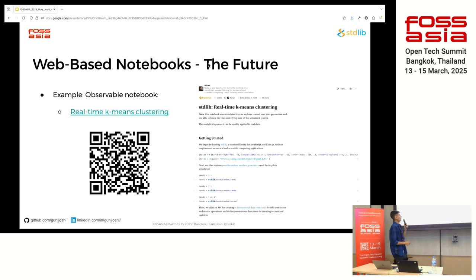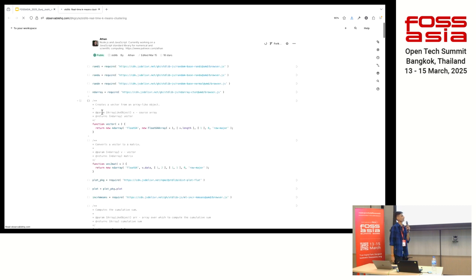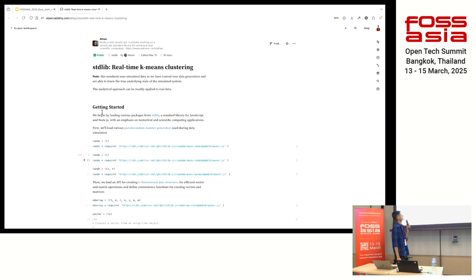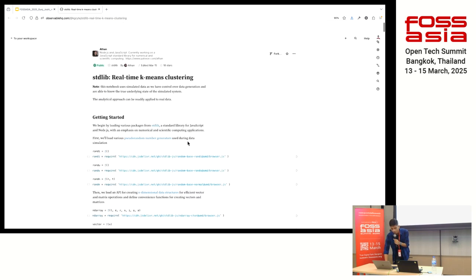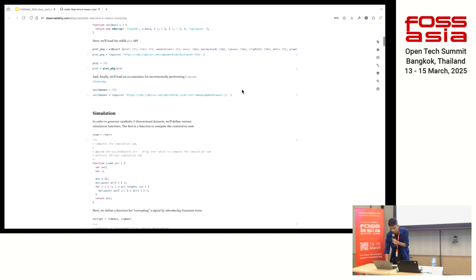Here is an example of one such web-based notebook where we do real-time k-means clustering. Let's have a look at that. Yeah, so this is one such Observable notebook. This platform is Observable. Through Observable, you can run JavaScript code in these kinds of notebooks. So let's see.